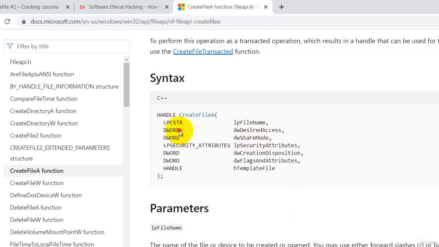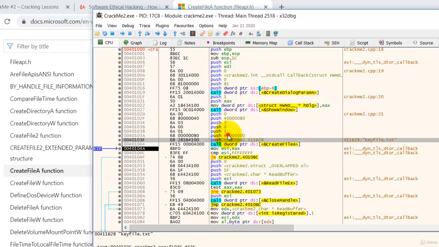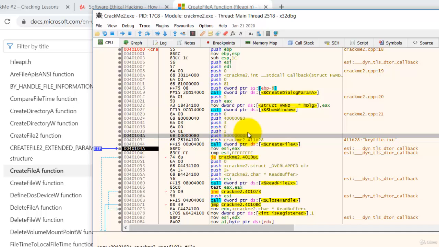So the second parameter is a parameter that tells whether to open the file for reading or writing. Let's go back and take a look. So our second parameter is 8, followed by all the zeros at the back. So is this read or write? So we can make a guess.